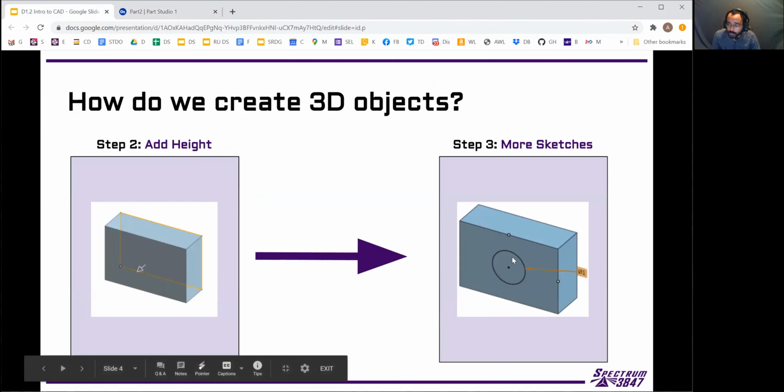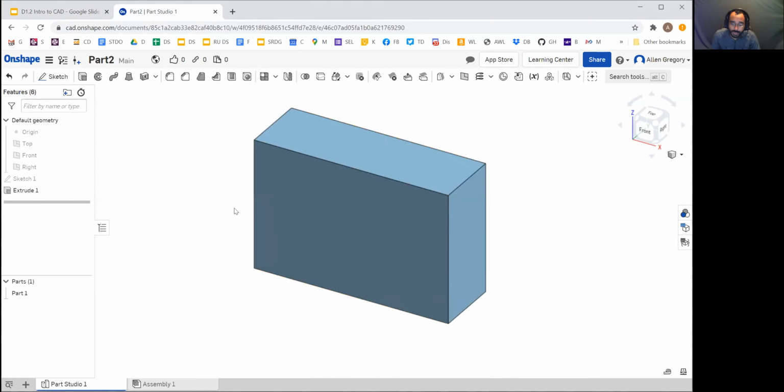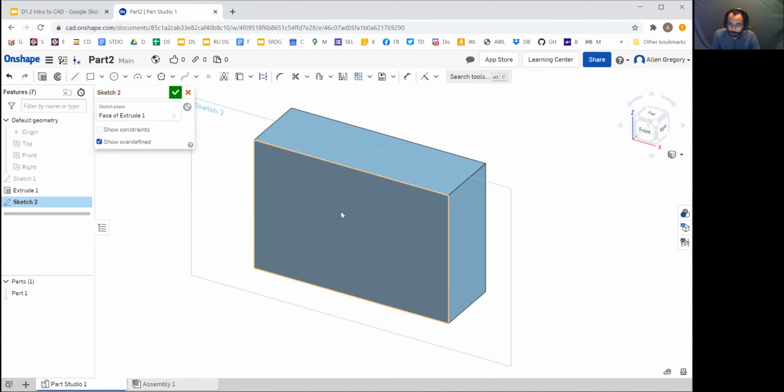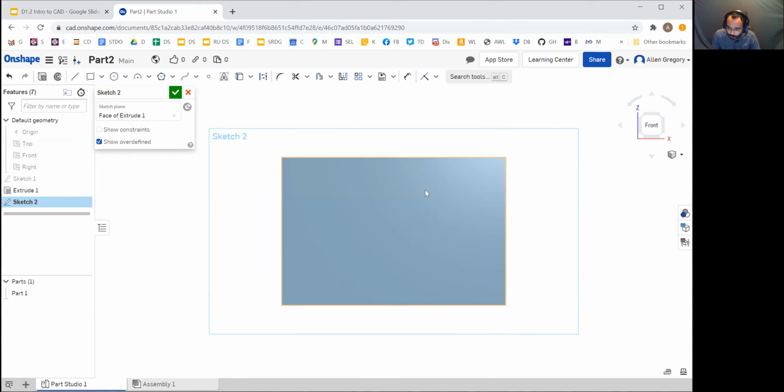The next step in our process is to do more sketches, right? We're basically just going to do that same pattern again that we already just did. We're going to use the sketch button again, but instead of clicking on one of our planes, we're going to click directly on the side of the rectangle that we want to draw on. So if there's some side of the object that you want to add something or remove something from, we just click right on it. We're going to use the view normal, the sketch plane button again, which we can do right there. And now we're drawing on this side of the object.